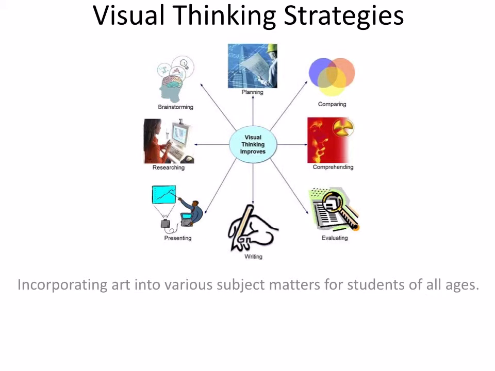Hello, I am sharing with you some strategies for teaching through visual art, referred to as visual thinking strategies. Basically, this first slide is sharing with you some of the benefits around planning, comparing, comprehending, evaluating, writing, presenting, researching, and brainstorming that visual thinking strategies have been associated with for student learning.